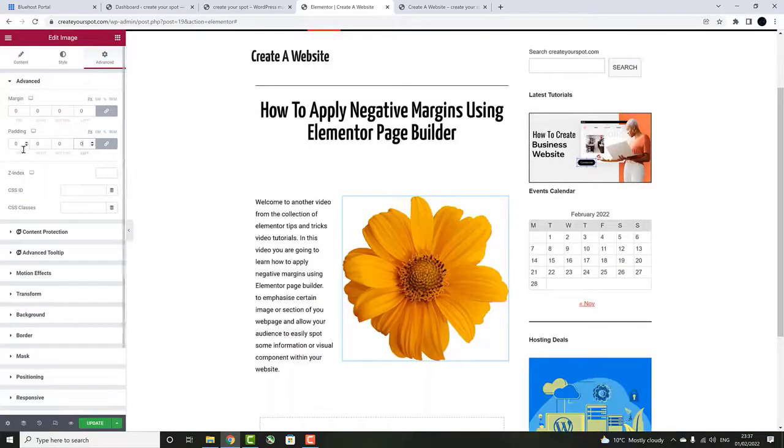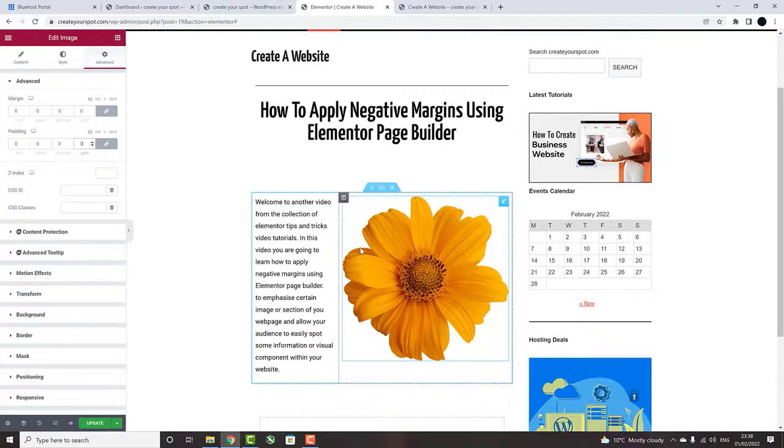If you change padding values within the Advanced tab on the Elementor Page Builder, this will allow you to modify the size of the image within the column of the Elementor section.